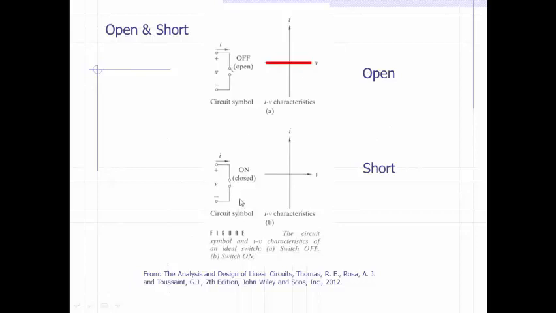If you have a closed circuit, we call it short. If you have a short circuit, then the voltage across the short will be equal to zero. Because when you get to a short, you only have wires connecting from here to here, and we assume wire has zero resistance.